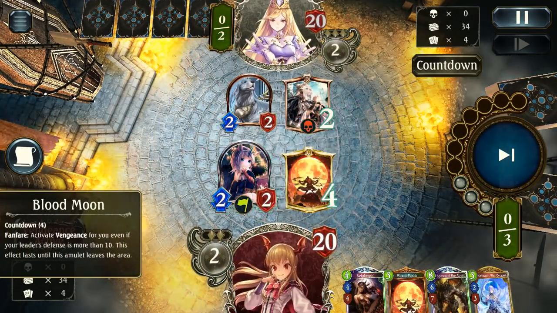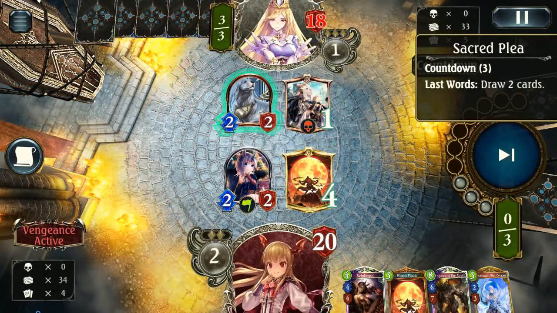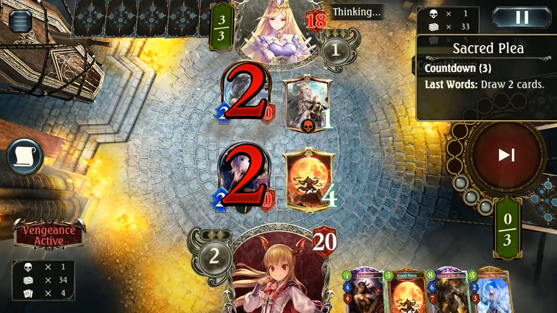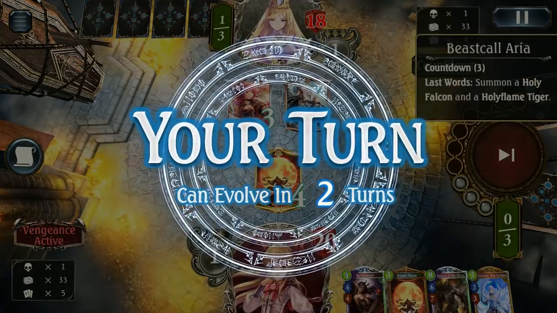One Blood Moon is good, Double Blood Moon is kind of meh, just because there's not much you can do with both in your hand at the same time. You kind of want one to finish as you draw into the next one if you're going to combo off with them.